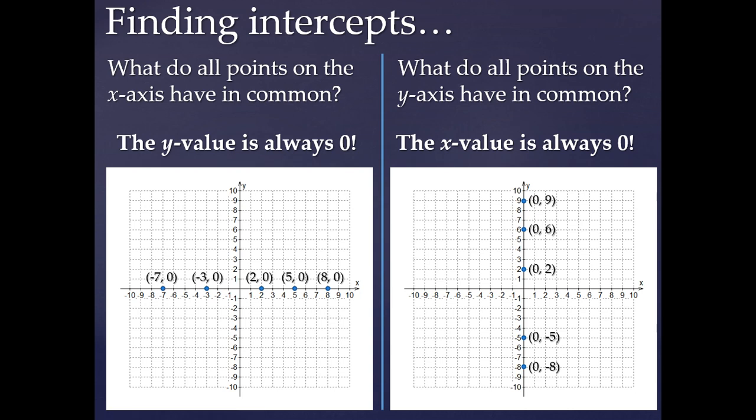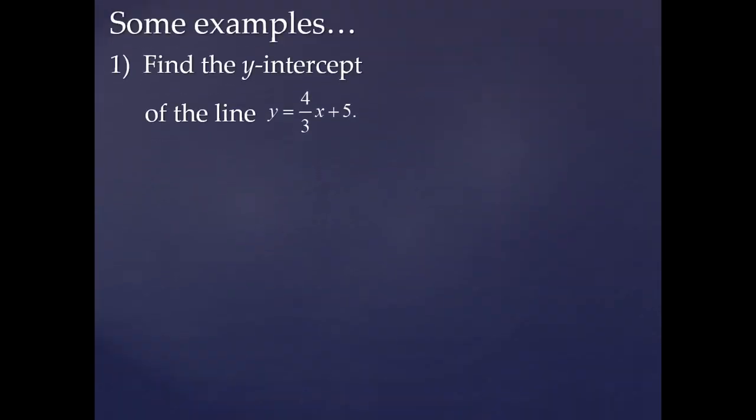We'll start off with some familiar territory in y equals mx plus b. So let's do an example. It says here, find the y-intercept of the line y equals 4 over 3x plus 5. I know there are probably many of you thinking, we already know exactly what the y-intercept is of this line. And if you're thinking that the y-intercept is positive 5, then you're absolutely right. But I just want to show you how we can use the fact that when a y-intercept exists, the x value is 0.